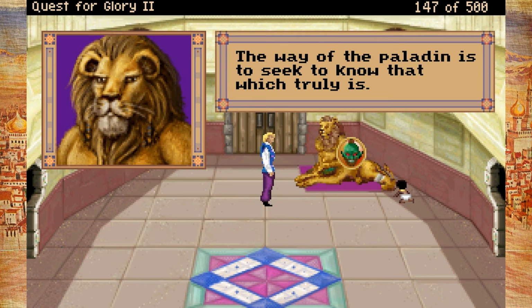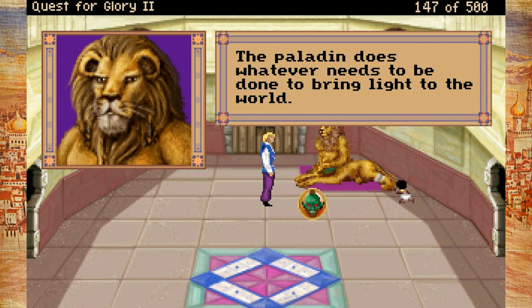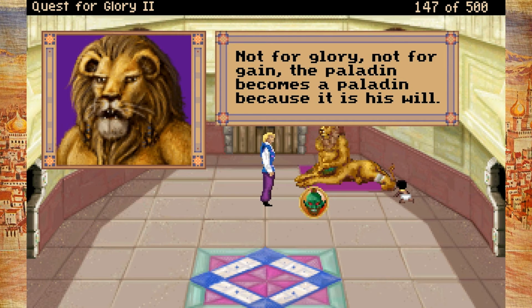paladins. The way of the paladin is to seek, to know that which truly is. The paladin strives to learn his own inner nature and that of others. The paladin does whatever needs to be done to bring light to the world. Not for glory, not for gain. The paladin becomes a paladin because it is his will.